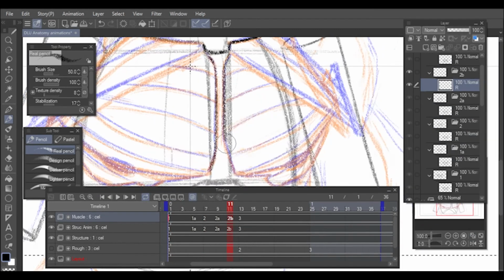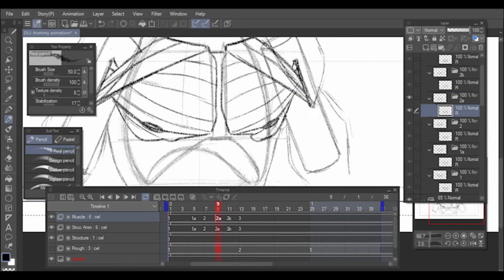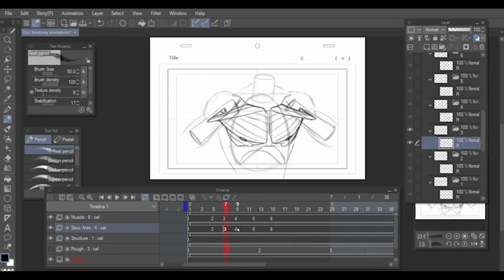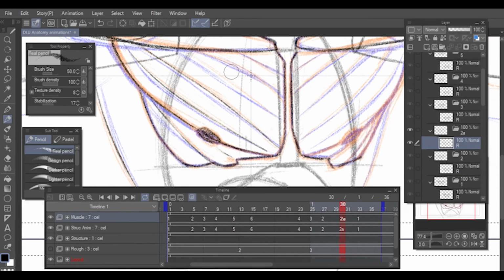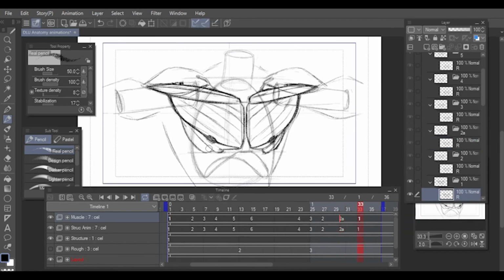I added more in-betweens to ease in and out the movement. I added the same drawings in reverse to make the animation loop in a ping-pong manner. One advantage of working digitally is that you can play with timing really easily. Sometimes you can move drawings to nearby frames to get a better timing, without the need to make more drawings.